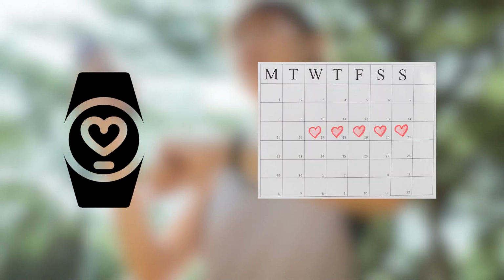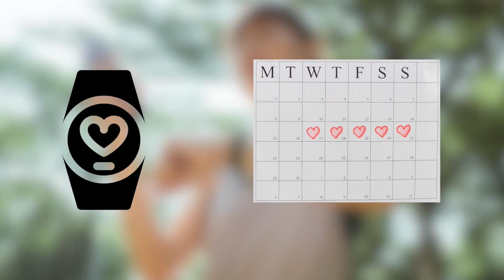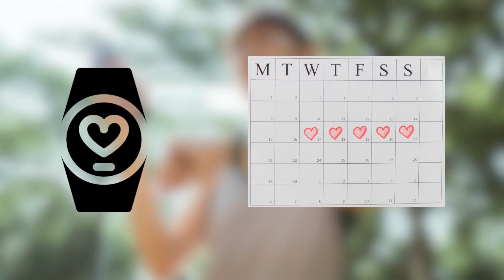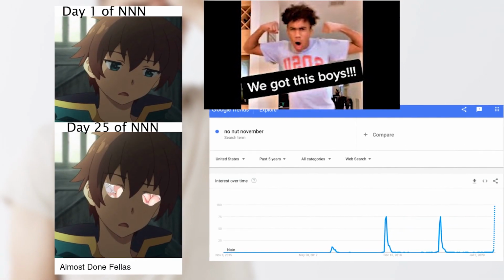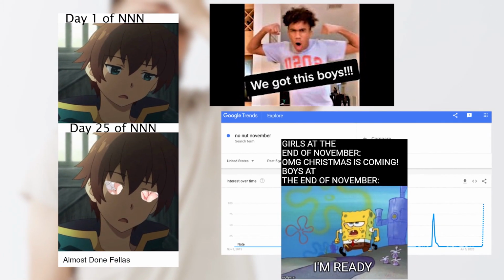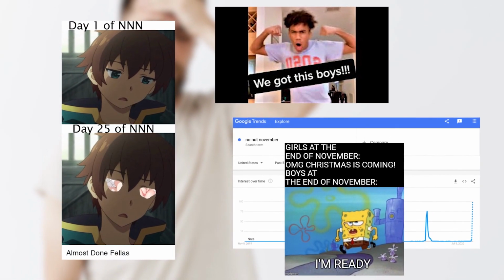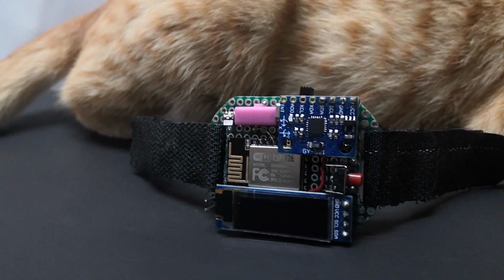Recently, many fitness watches have come up with key features like a women's personal health tracker. To be honest, that's a really great feature and I don't have any complaints about it. But what about the men? They go through a hard struggle every year to take up the NNN challenge, which lasts for a month. So for the well-being of all the men out there, here comes the November Safe Fitness Watch.